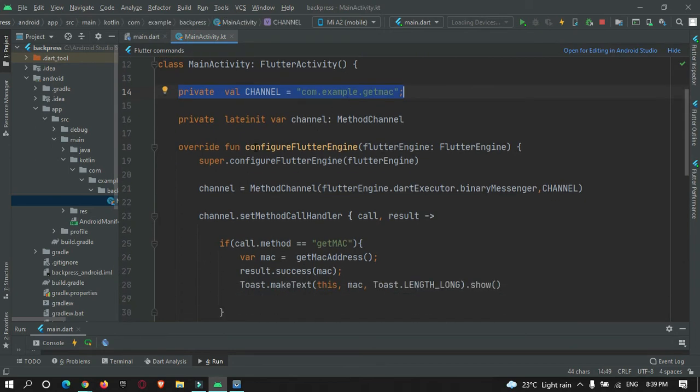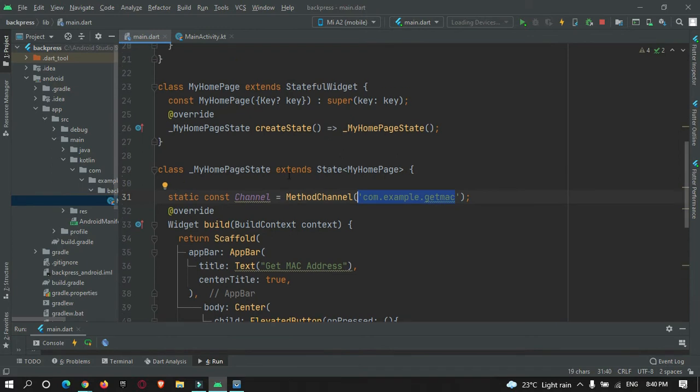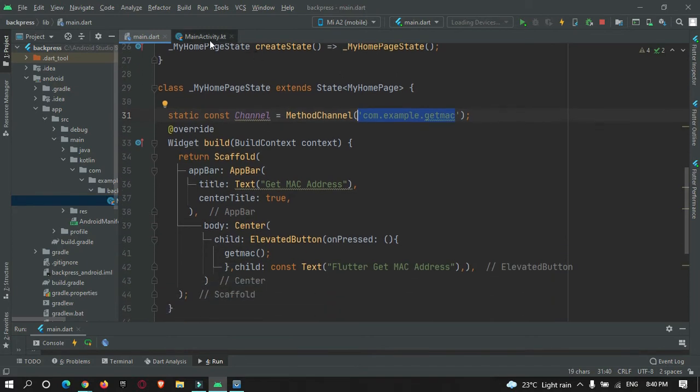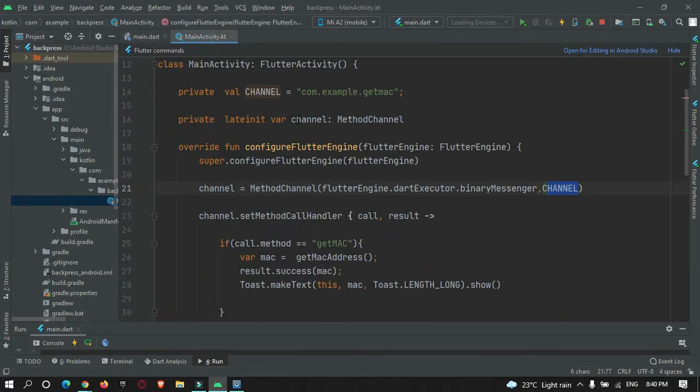Inside the configuration function we need to assign the channel name, so you can see MethodChannel, flutterEngine.dartExecutor.binaryMessenger, which is the messenger, and this is the channel that we have defined. Any incoming calls made to this channel will be listened to by this channel name.